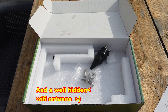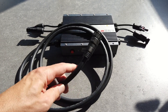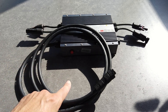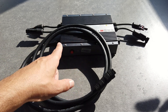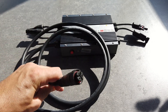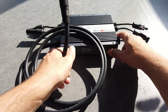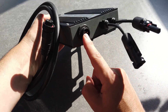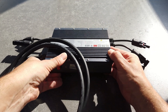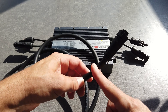The inverter comes with a high quality premium cable, and there's a good reason for that. You can put these inverters in series — you can daisy chain them, two, three or four in series. To do that you have to put this connector into the next inverter. There's a port on the side of the inverter where you connect the next one. For this purpose we won't do that — we will use only one inverter.